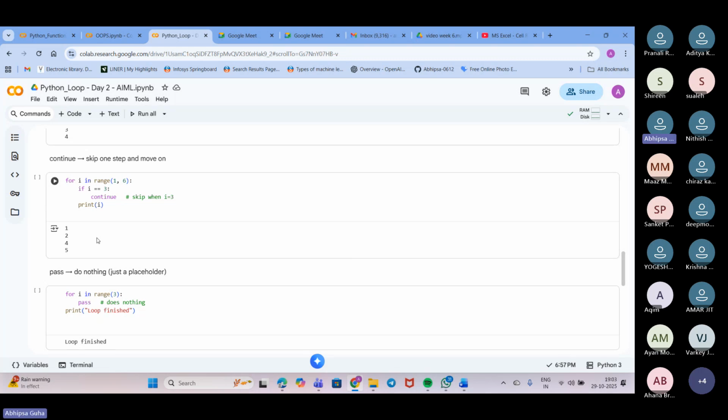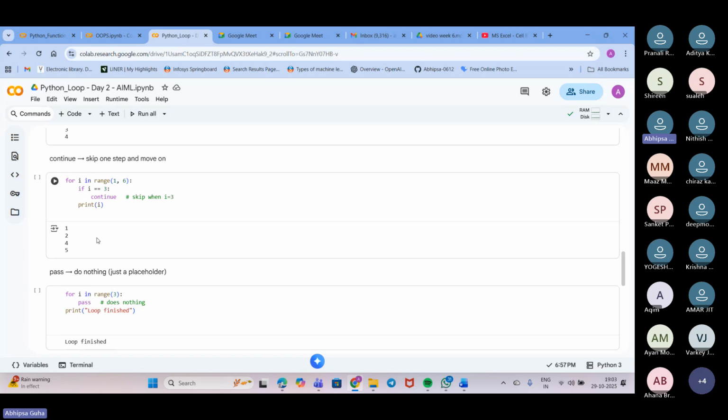Clear for the continue statement, where we are using it and how we are doing that? Can we give multiple numbers like 3, 7? Yes, we can do that, but that depends on the range we are taking. If you just want to print the even numbers only, you can do that. This is useful when we want to skip a certain section and then move on to the rest, right? So this is how we can take it.